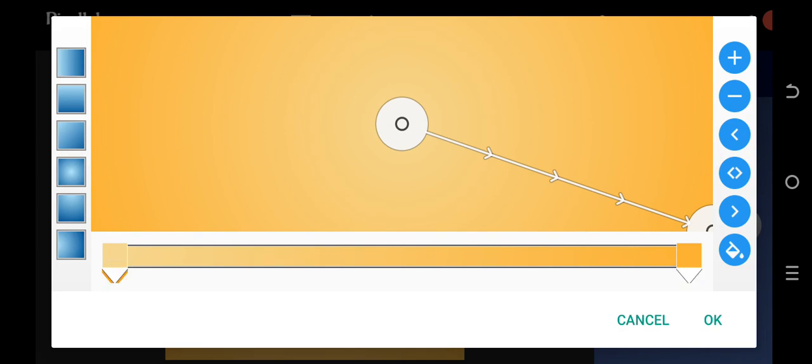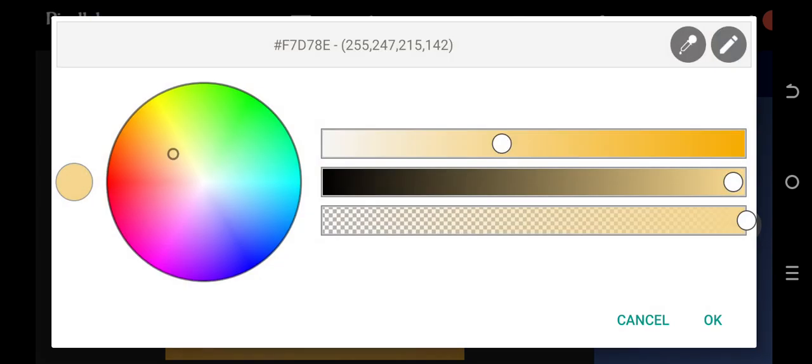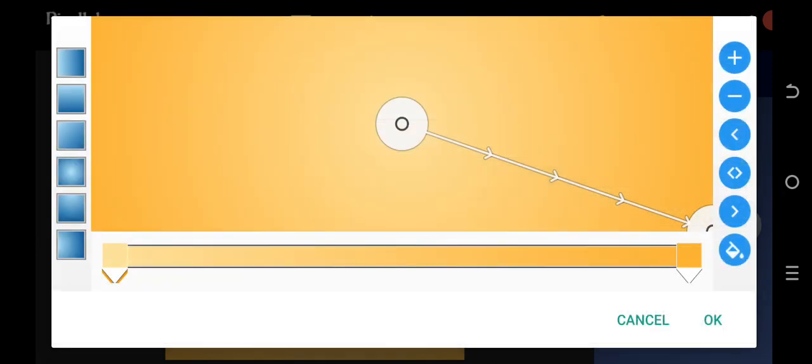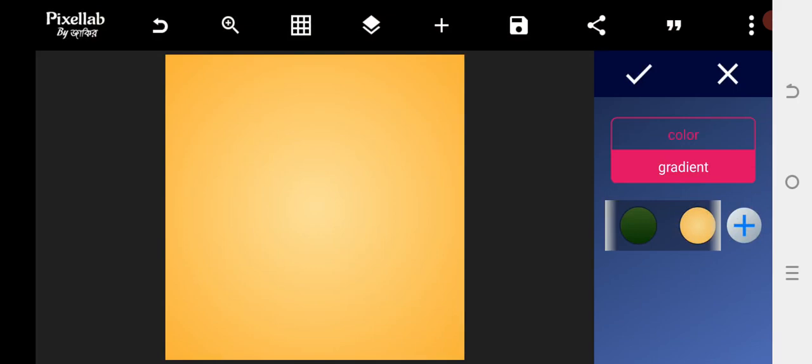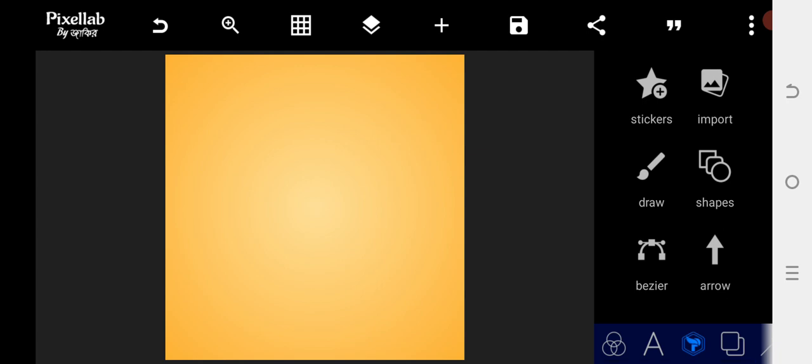Now look at this second one, which is the node. You can tap on it and you make it brighter, nothing like dark. Make sure of it. Then you click OK. Boom, we have this particular result. If you are not satisfied with that, there is much we can still do.